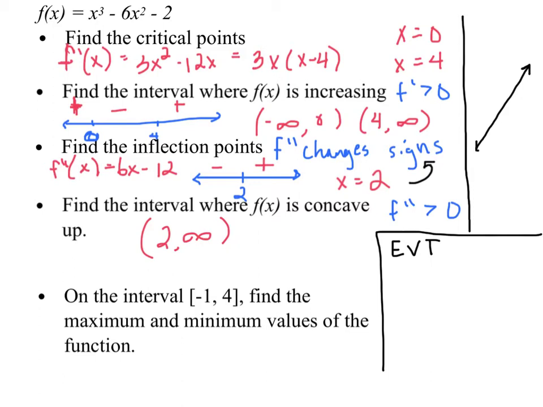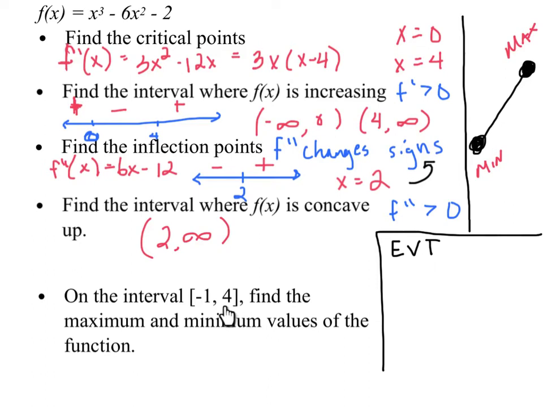However, if instead of going on forever, I define endpoints for it, and I say, no, it's at this spot and this spot, and it's just a line segment, well, now it has a maximum, and now it has a minimum, and that's the extreme value theorem. It says if you define endpoints for a function, if it's defined at those, it will absolutely have a maximum and a minimum. Well, here I have that. I've defined it as from negative 1 to 4.